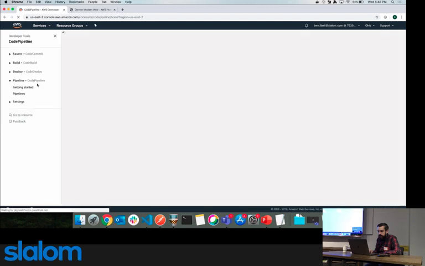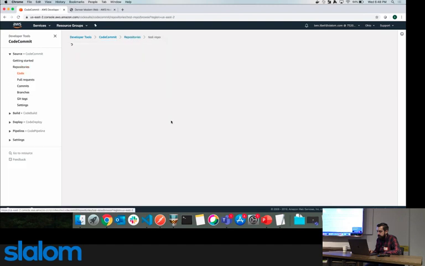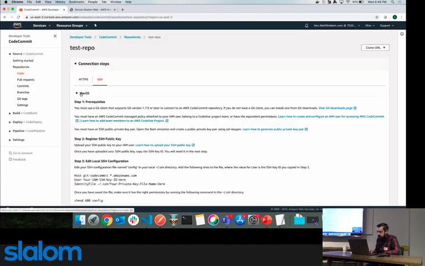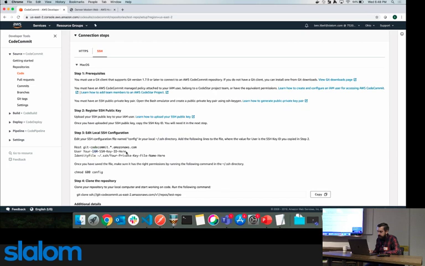That's CodePipeline, repositories, test repo. That number is your IAM SSH ID. OK, so then it is that number. Mine must be configured for a different key right now. So that's not necessarily readily apparent when you come in and do this for the first time.